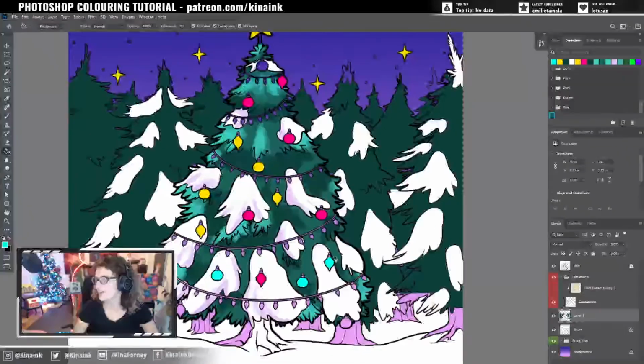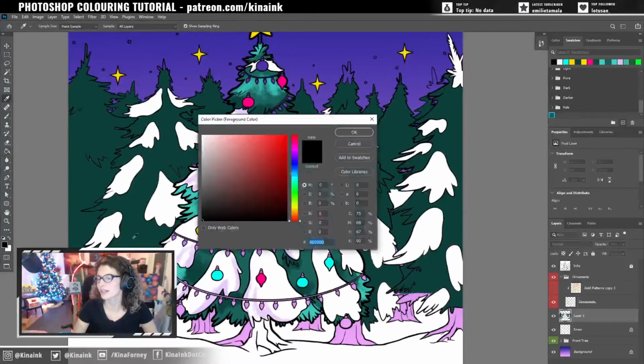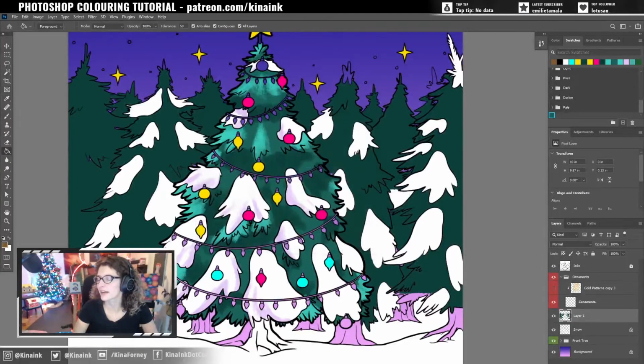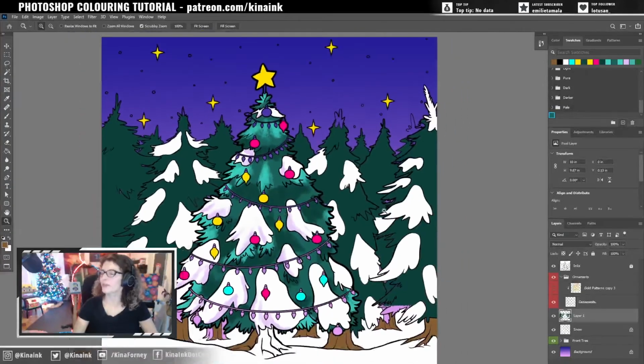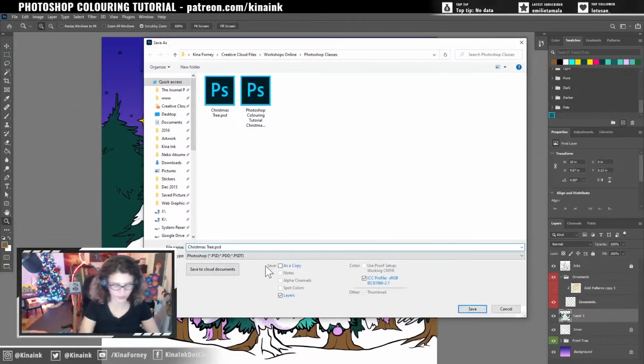All right, so let's just say I have this beautiful picture and I colored it all in one layer because I was so into it. I was just chilling out and enjoying vibes and music, and I didn't think about naming layers and coloring things. Okay, beautiful. Now I'm gonna flatten it. Actually, before I do that, I'm gonna save it as something different so that I have something to show you guys later. Christmas tree pics.